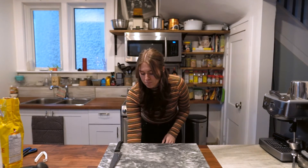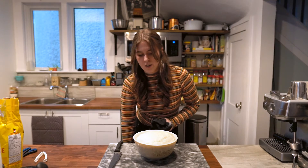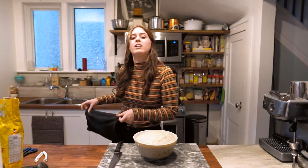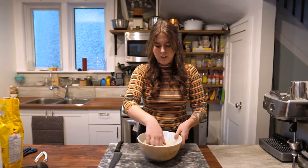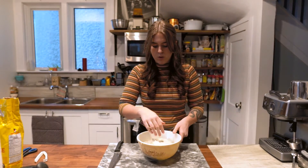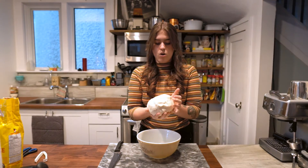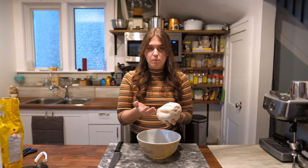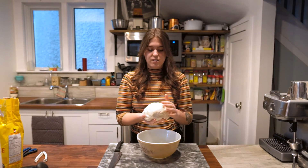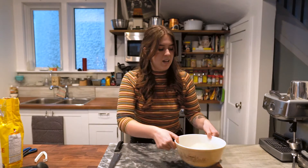The dough has risen a lot — that's why I love this recipe, it works every single time. I'm going to punch it down and get some of the air out. It's nice and sticky still but it's not sticking to my fingers the way it was before. I'm not going to make all of it into pizza rolls — I found that Sally's Baking Addiction has a pizza roll recipe and this dough batch makes around 24 pizza rolls, so two sets of 12. I only need about 12 today, so I'm using half the dough.